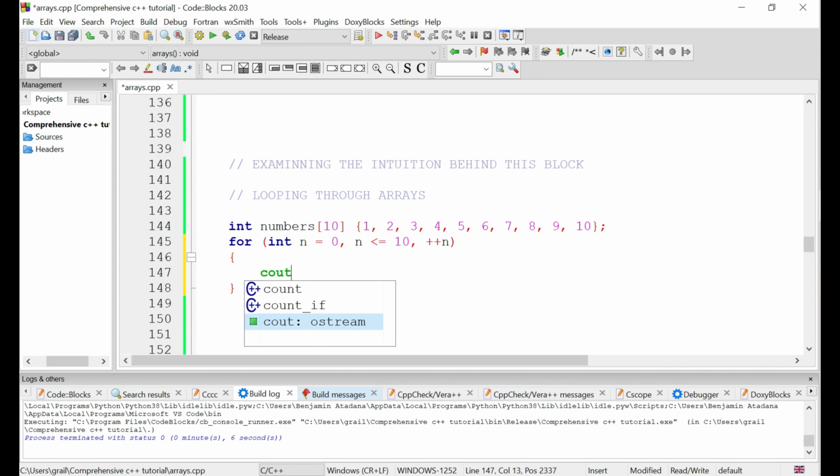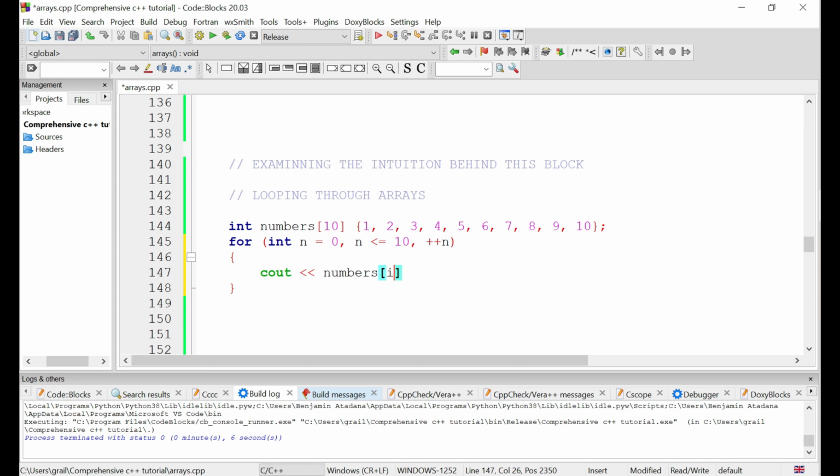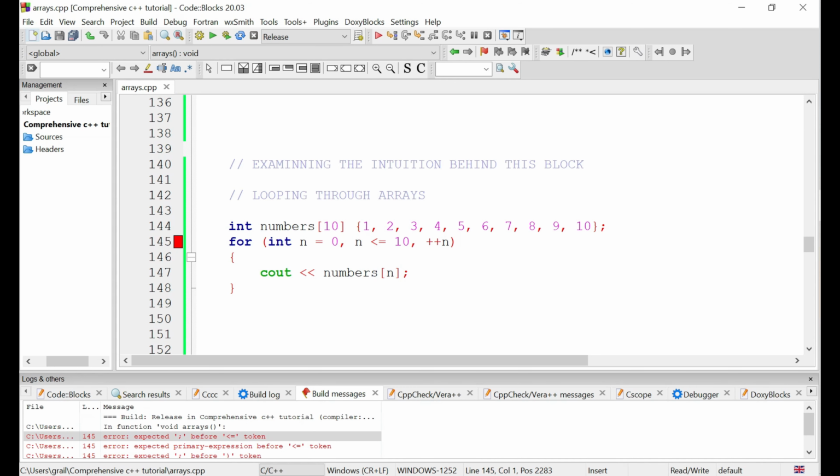So what should we then do? We want to cout numbers and put in index n in here. Let's run this to see the output so we can make certain changes. So we run this, and we have an error over here. It says expected semicolon before this, so I should have used a semicolon over here, not a comma, right?